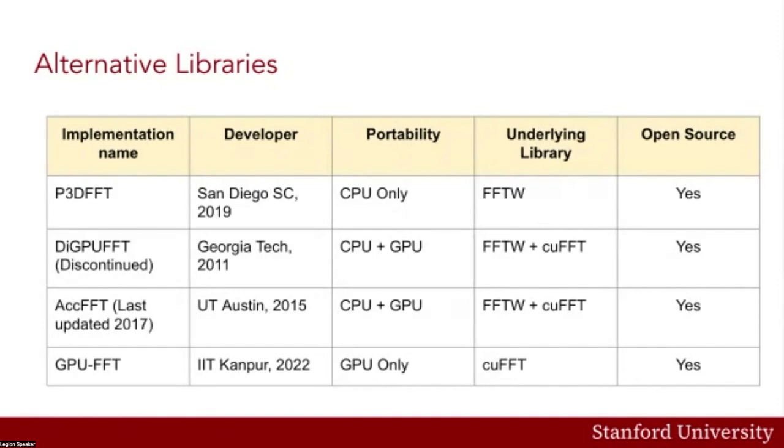There were two other GPU libraries out there. One was DiGPU-FFT and one was AccFFT. But as far as I can tell, both of them don't seem to be updated any longer. And then more recently in 2022, there was a GPU-FFT library that came out of IIT Kanpur, which does support distributed GPUs. So the next step we're trying to think about is how to make our library novel in some way, or an improvement over what's been recently put out there.